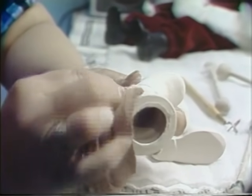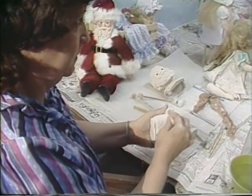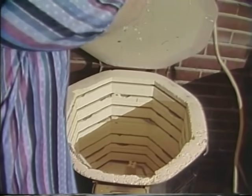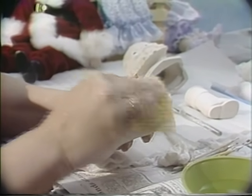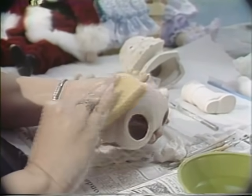From there, Janet cleans the greenware with first a nylon sock, then a cotton ball to smooth the greenware surface. Janet then places the greenware in a kiln, a special oven used for hardening the greenware. The temperature is set for almost 2,700 degrees and the doll figures bake for 6 to 8 hours. After the greenware cools, Janet sands the porcelain so that china paint can stick to the doll surface better.